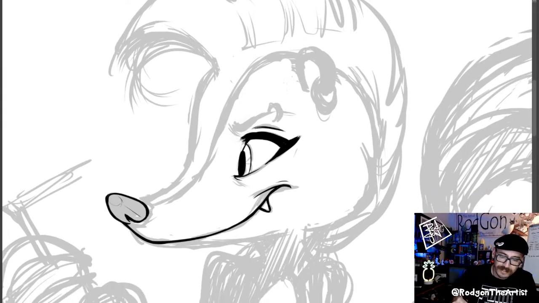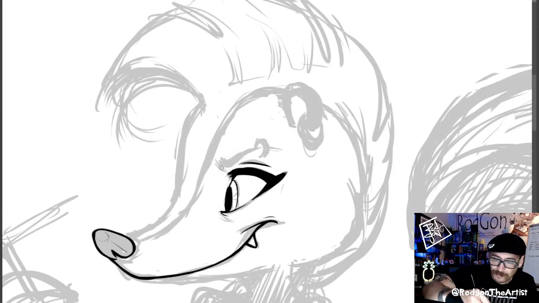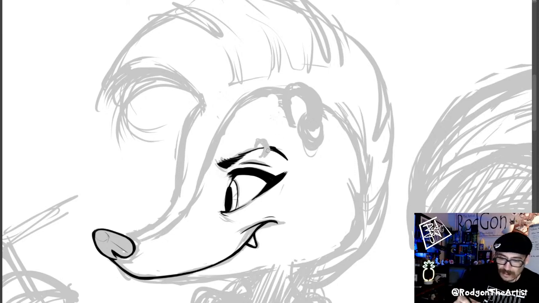We're not worrying about the highlight right now. That's something that I'm gonna tackle when I'm doing the colors. This is a stage where I just wanna make sure that the line work that I'm setting down is nice and clean, so I don't have to go back in and erase later on, and that it's going to read nice and bold. So any little details like the ear, like the little piercing that I want to do here, stuff like that needs to just be nailed down right now.